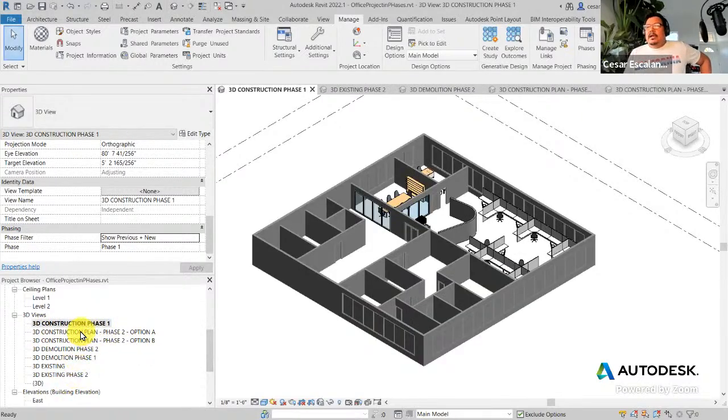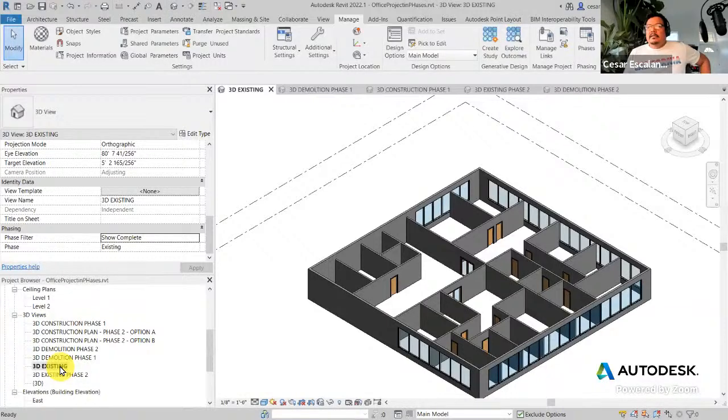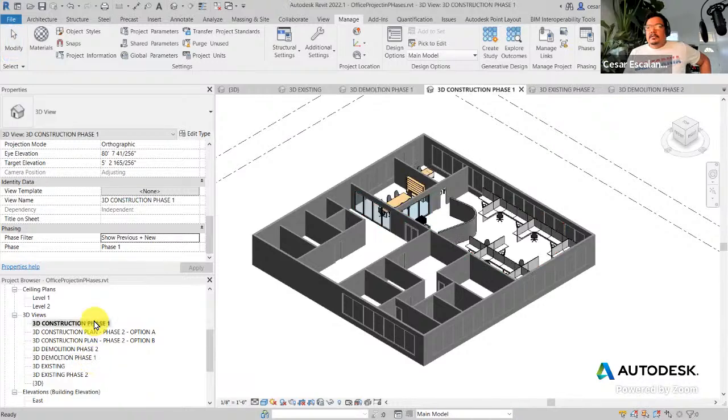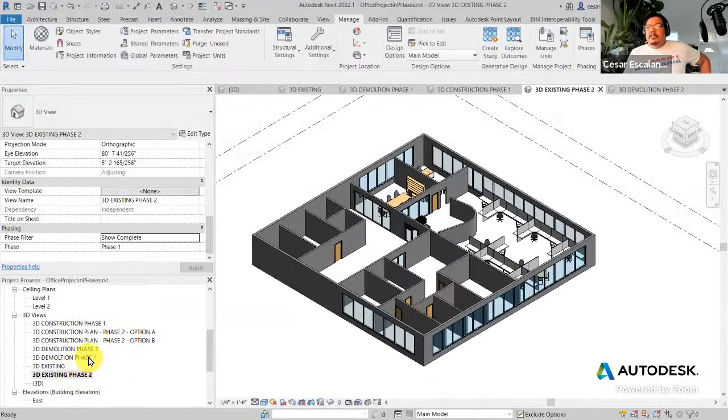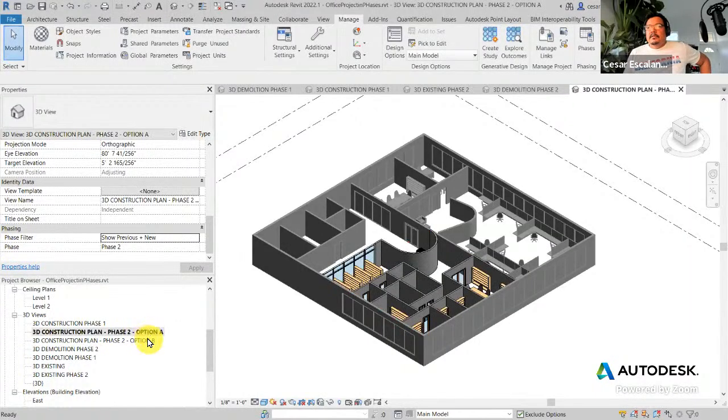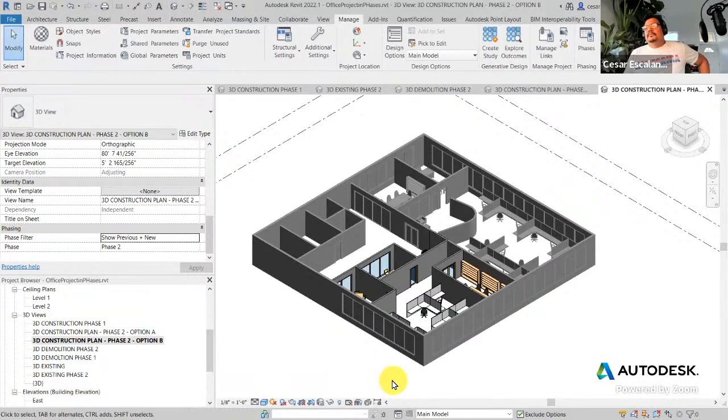these. And so I have the story of the buildings in 3D, existing, demolition, construction, existing phase 2, demolition phase 2, option A phase 2, and option B phase 2.